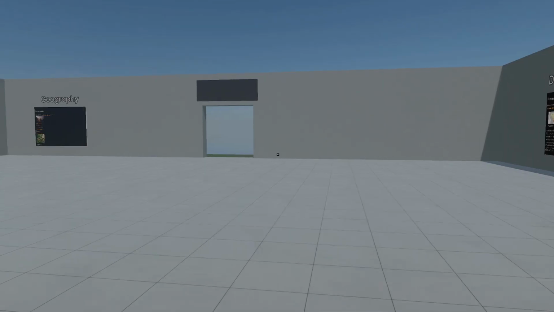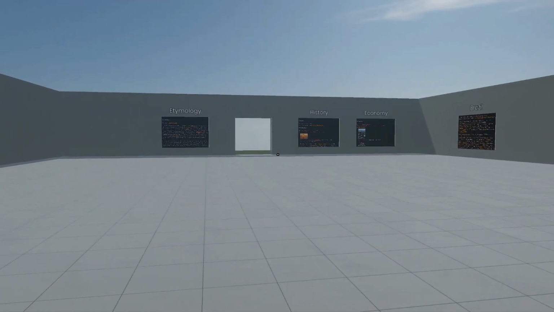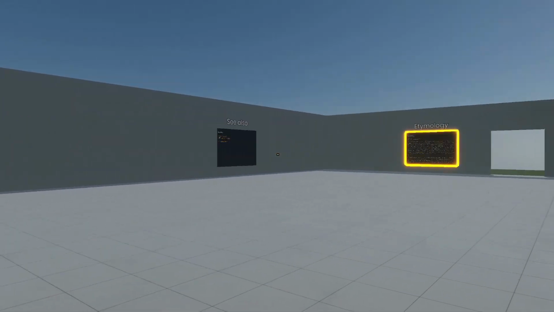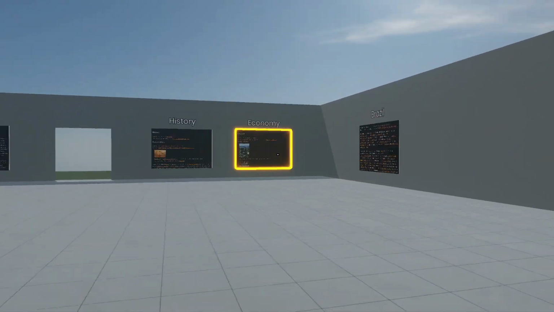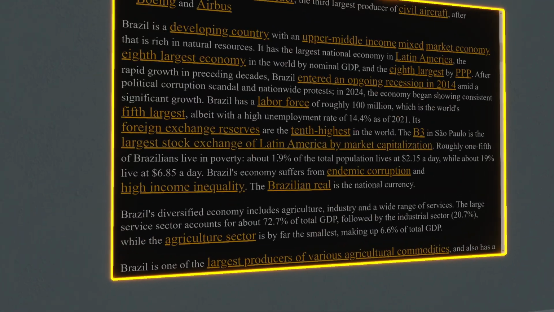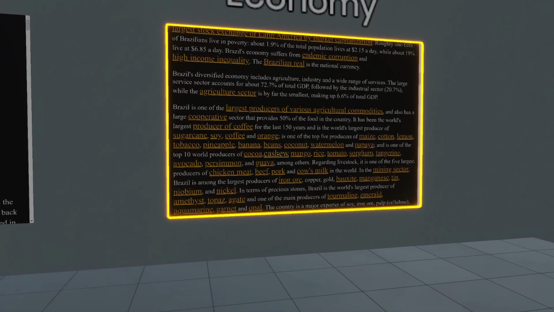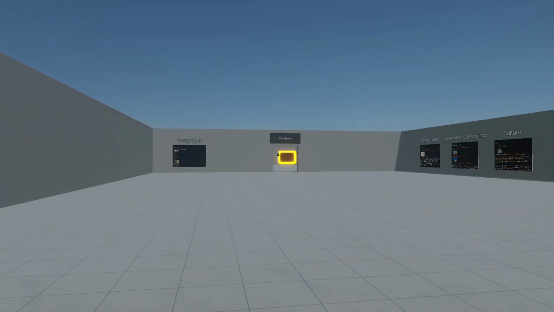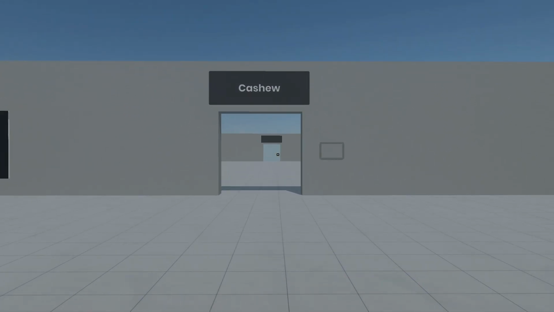Oh no. Okay, the core mechanic of our game is working. Here we are in the article for Brazil. The sections are spread randomly throughout the room. We can run up to any of them. Let's say economy. Scroll through. Let's maybe click on cashews. Boom. And then bam, the room for cashews appears and we can run into it.